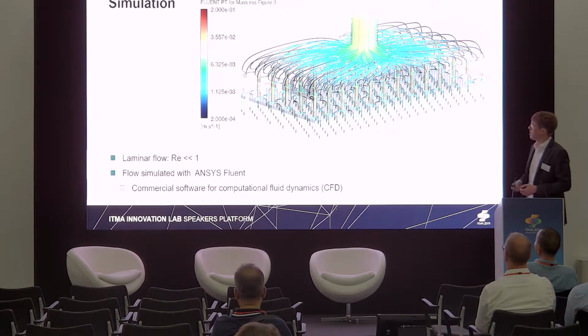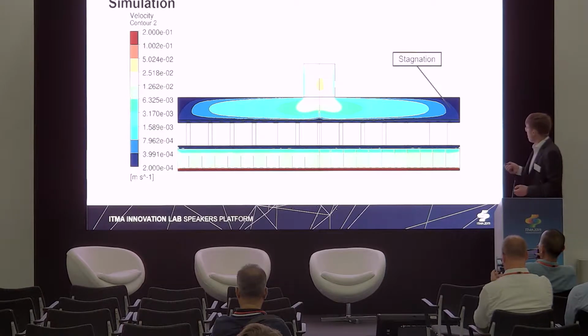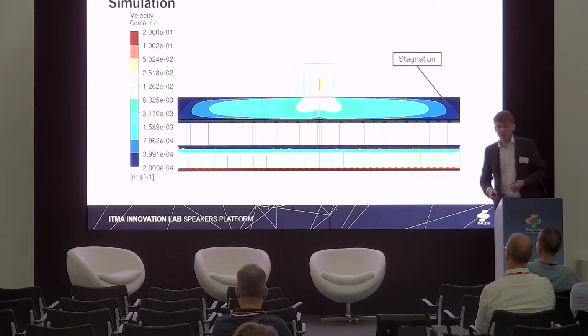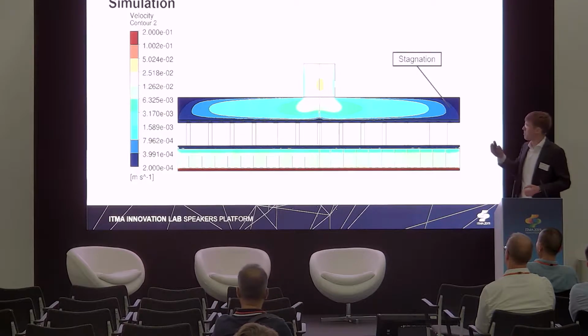The flow velocity is depicted by color. Very slow velocities are blue, and higher velocities go up to red. And if we have another look at the cut through this spin pack, we can already see that we have some stagnation zones, like here in the blue regions, where we have very low velocities. And these may be zones where stagnation can take place. We want to do something against this.